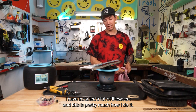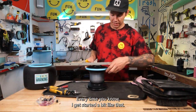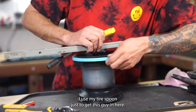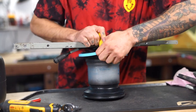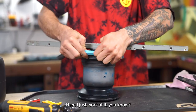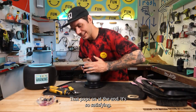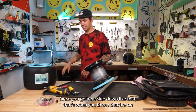I have installed a lot of Lifesavers, and this is pretty much how I do it. Every time, you know, I get it started a bit like that, I use my tire spoon just to get this guy in here, worked up a little bit, and then I just work at it, you know? Yeah, look at that. That pops on at the end, it's so satisfying. Once you get one side on like that, that's when you throw that tire on.